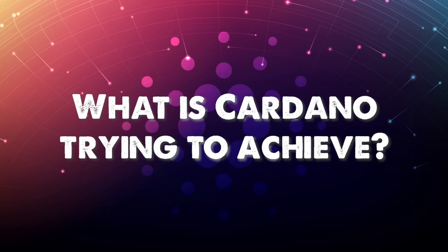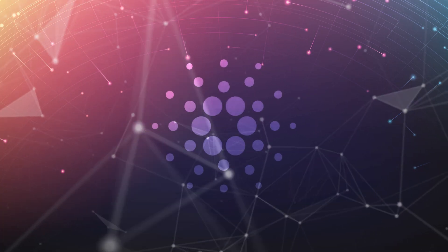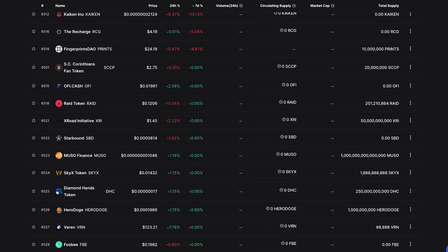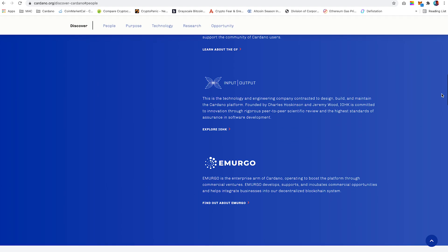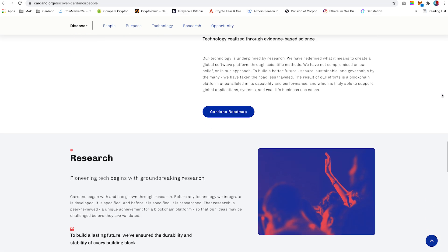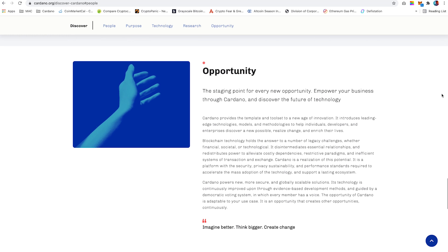First of all, what is Cardano trying to achieve? If you have never come across Cardano in the crypto world, it is a blockchain technology looking to solve blockchain and real world problems. There are many projects based on the blockchain who introduce their technology at a much more rapid pace. Cardano has taken a slow and steady approach to develop its sustainable ecosystem. The team behind the project focus on core technology, in-depth research and development, hardcore testing, economic identity and much more before launching live on the mainnet.